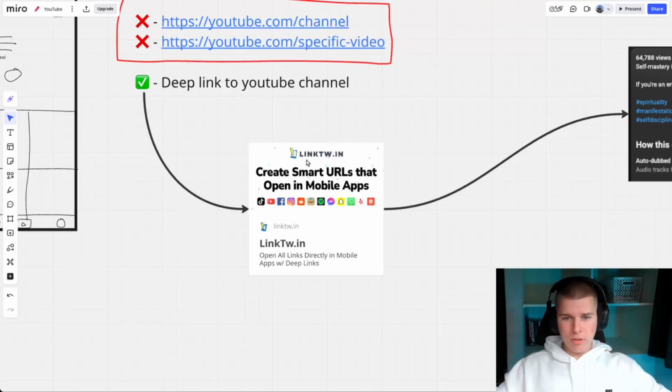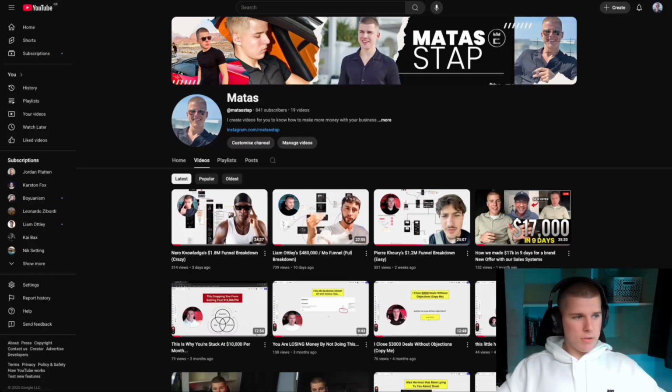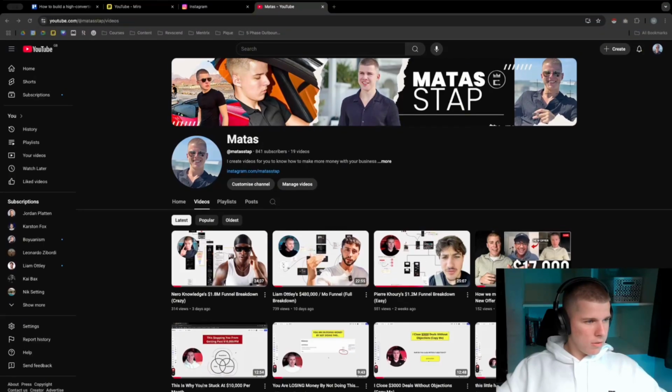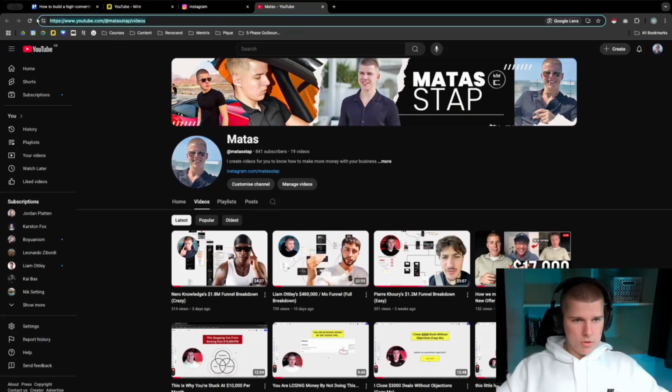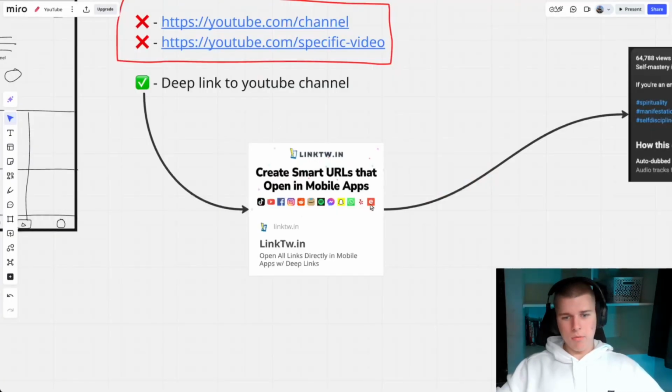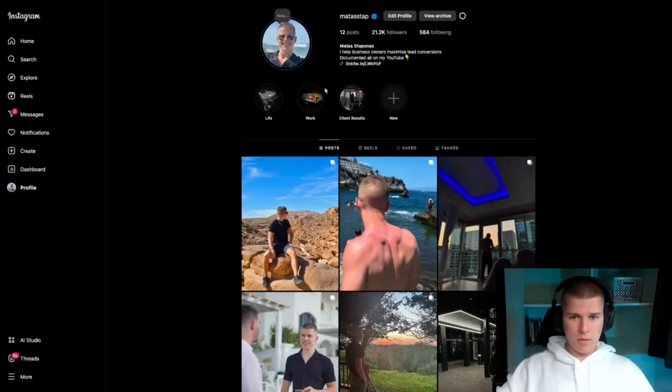It's so easy. You just go to linktw.in, and then all you do is add a link. You paste one of these links. So let's say I want to go here. Oh, you actually can't see it. It's at the top of the screen. If I move my screen down real quick, you can see it right here. All I do is copy this, and then I go back and paste it into linktw.in, where I'll be able to get a different link which is going to look something like this, and then I'll be able to put that in my bio.